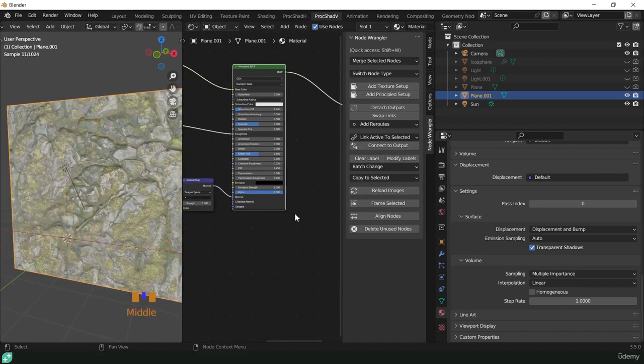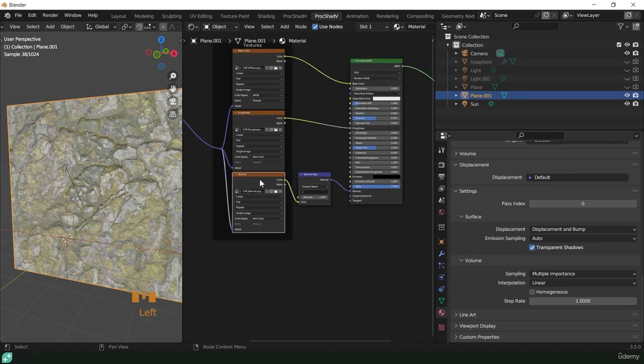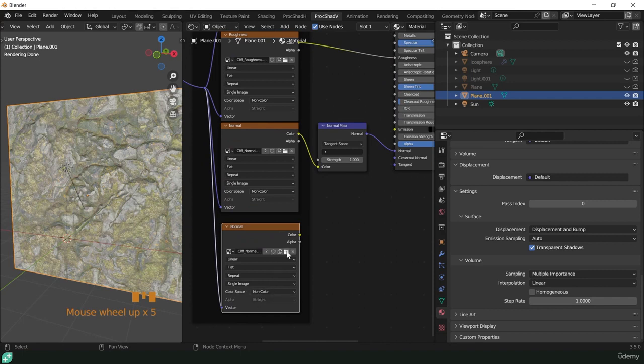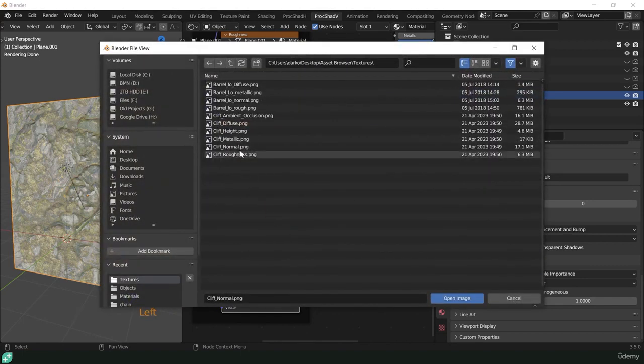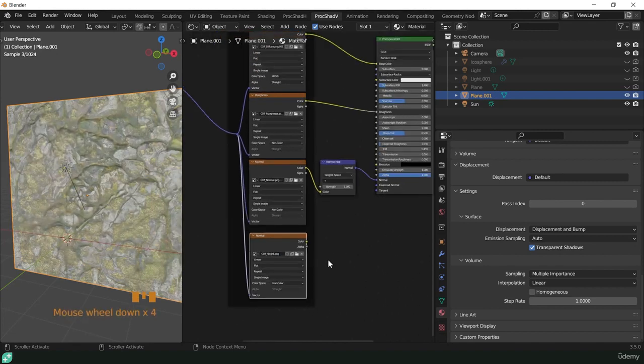So let's close this tab at the side using N. Let's just click and drag another one of these using Alt, Shift and D to copy that across. You can see we're still set to non-color data. We'll open this up and we're going to grab this cliff height map. Now, one thing to notice is that color space will change back to sRGB because it's reading the file type and assuming it's just an image. We'll change that back to non-color.